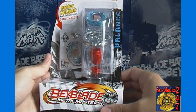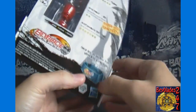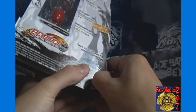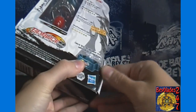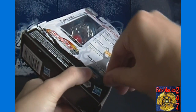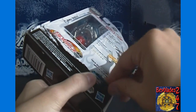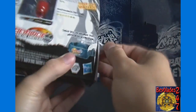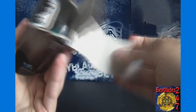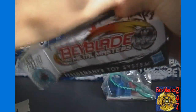Let me know which tornado battler you want to see it battle against, and I'll see what I can do for you guys. I have all 5 different that are out so far, including Tornado Destroyer. I've already done unboxings for the Leon and Pegasus, I believe, and I do have the El Drago and Earth Eagle ones available as well. I picked up one of each of those because they're on sale right now at Target, so I can do unboxings for those down the road, and maybe I'll have a little round robin tournament for all of the tornado battlers at some point.